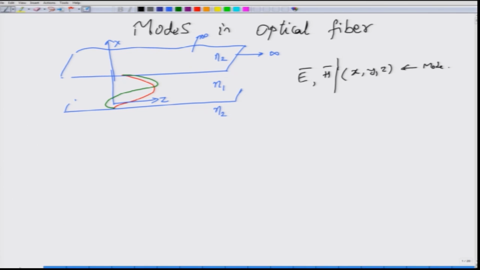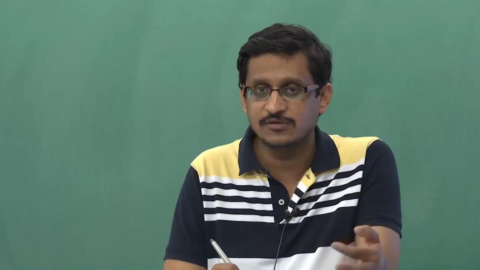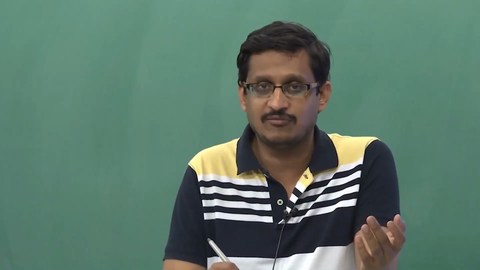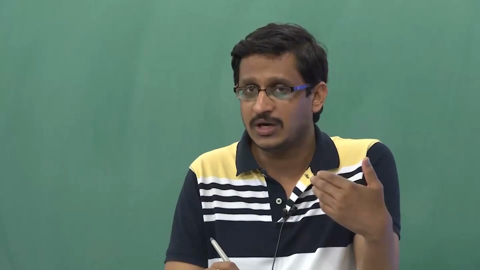For the case of this symmetric slab waveguide, the actual behavior at the edges will be slightly different. In fact, it would be radically different. If the plates were made up of perfect metals, then we know from the boundary condition that the tangential electric field component must go to 0 there. However, in case of a dielectric to dielectric interface, the only constraint that we have is that the tangential components must be continuous across the surface. There is nothing like they have to be 0 at the surface, they just have to be continuous across the surface.